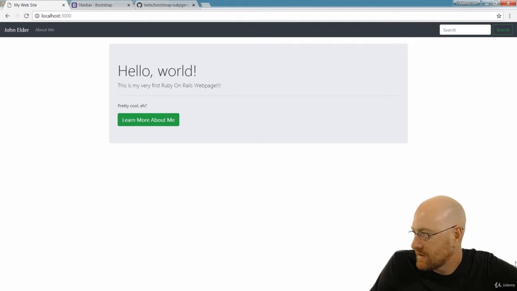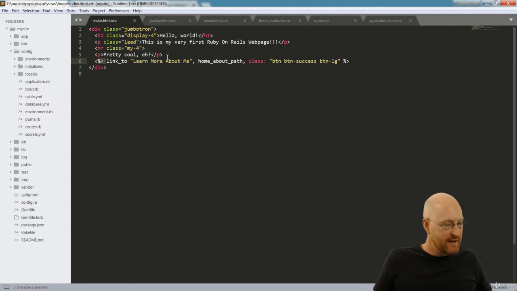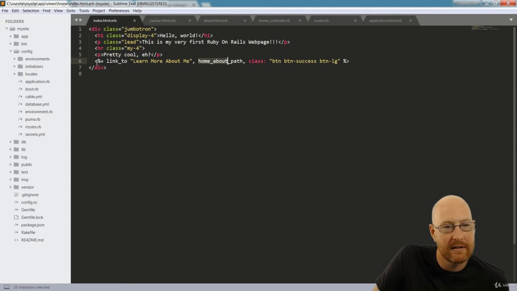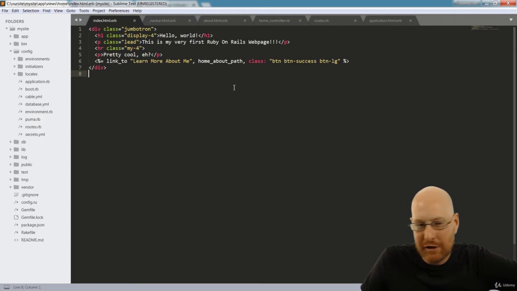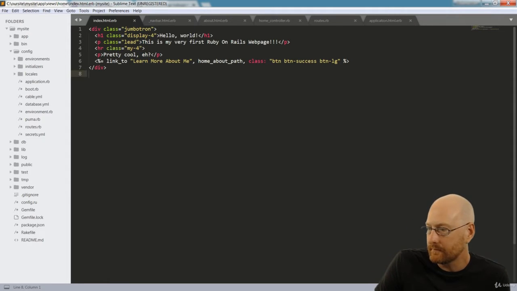And like I said, it's just important that we use these embedded Ruby. We can use regular HTML links if you want. But like I said, in the future, if we change this route in our routes file, this will update automatically because of these embedded Ruby stuff. So very important, especially if you have a website with hundreds or thousands of pages. You don't want to change links on all of them. This is better. So very cool.